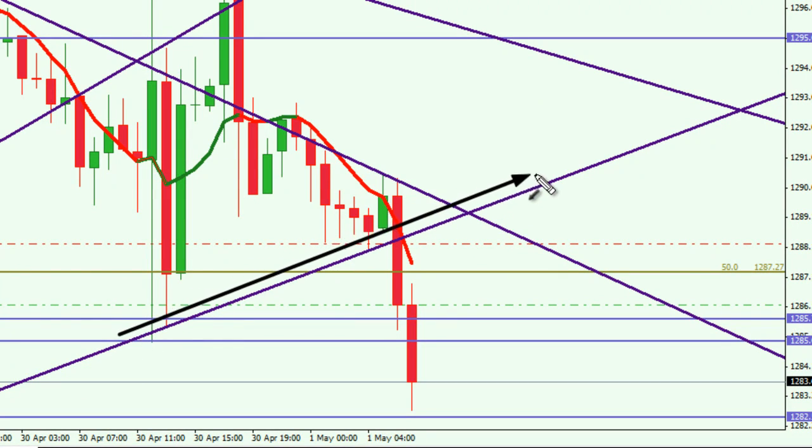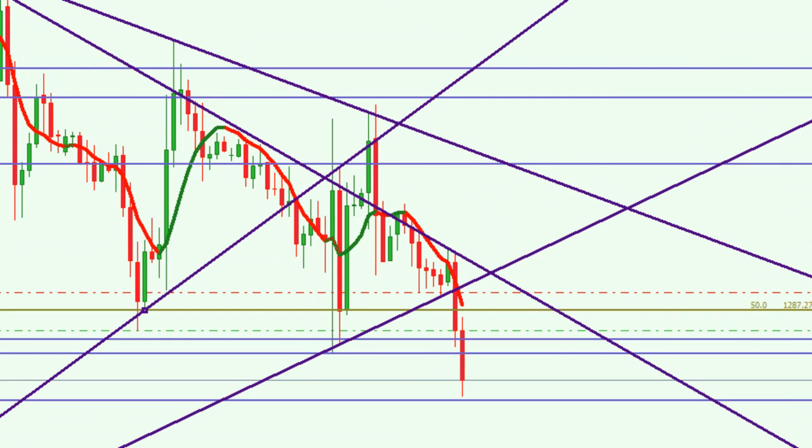Yesterday was FOMC, and we had a little bit of craziness, but we established this trend line. It's actually a bigger trend line. I'll zoom out here in a little bit. We finally had a break below the fib. We've been unable to do that for quite some time now. Hang on, let me get a zoomed out view here. Okay, that should give us a little better perspective of what's going on.